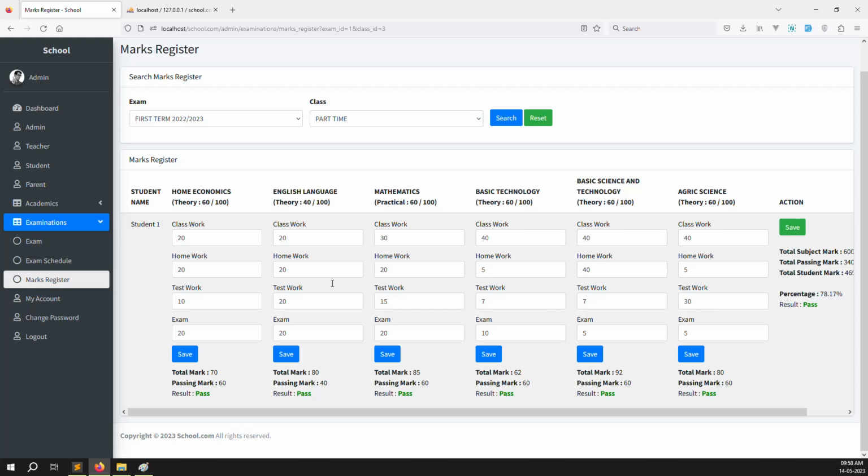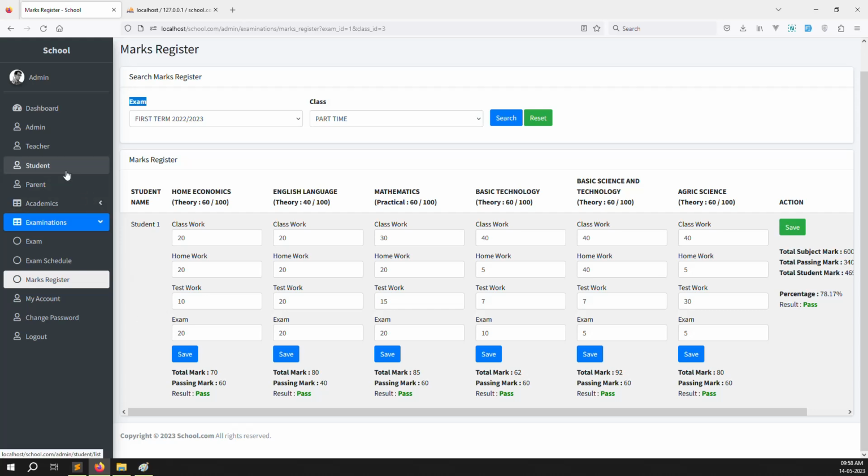So we need to log in to the student account. After that we need to create a new menu here, like exam results, and after I click on the menu, he can see his results exam wise, like exam 1, exam 2, exam 3, whatever exams are provided. This is the result he can see. Let me show you step by step how we can do it.